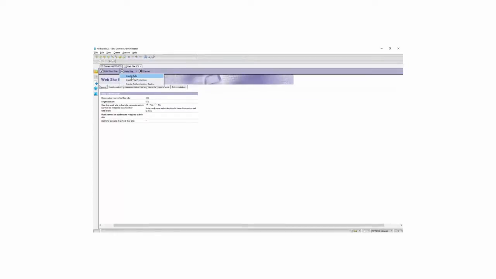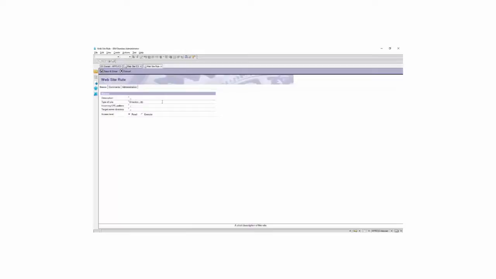Okay, now that we have this file, this path, we need to come back to the Notes client, and we will have to create a rule to handle all PHP requests. I will give PHP as a description for this rule. The rule is a directory rule, and the incoming path has to be anything with a PHP extension.